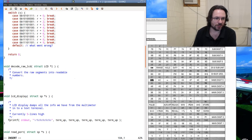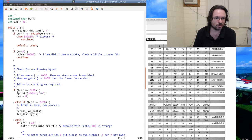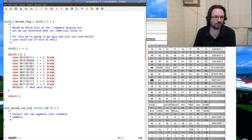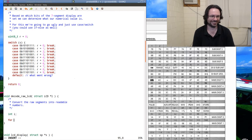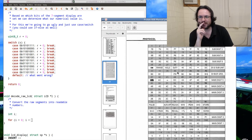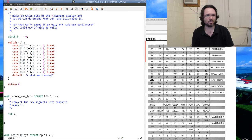Alright. So how am I going to test this? What I need to do is, once my frame's loaded up, decode raw LCDs. Options. Good old classic index. Hang on, wait, no, there's only 20 odd. And I can't do it this way. Nope. Can't do this as a loop. Well, I could, but it's not. I'm gonna have to do more of this sort of manual chomping it out.